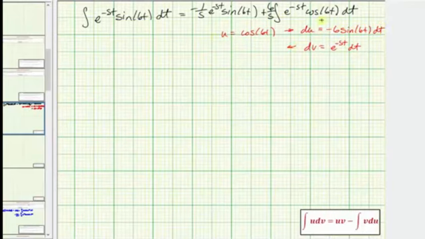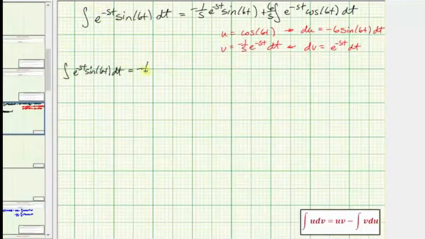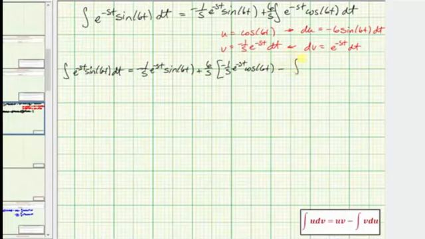And just as before, we integrate here to find v. V is equal to negative 1 divided by s e to the negative st. We need to be careful when applying integration by parts here, because it's going to be 6 divided by s times the quantity uv minus the integral of v du. So we have the original integral equals, first term stays the same, then we have plus 6 divided by s times u times v. Let's write u times v as negative 1 divided by s e to the negative st cosine 6t. And we have minus the integral of v times du. Notice that v times du is going to be positive, so this does stay as subtraction. And let's write v times du as 6 divided by s times the integral of e to the negative st sine 6t dt.